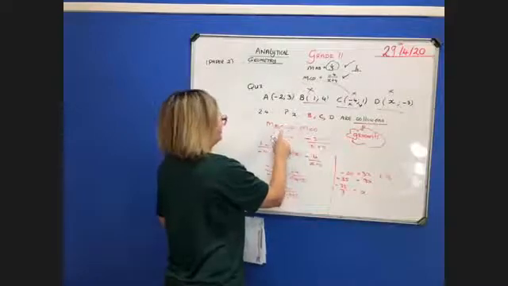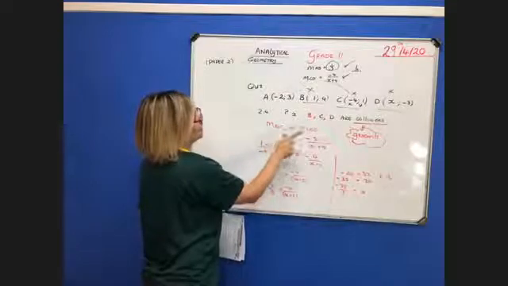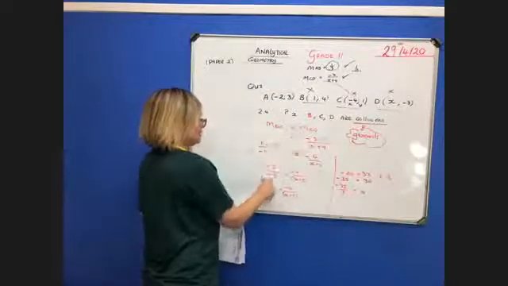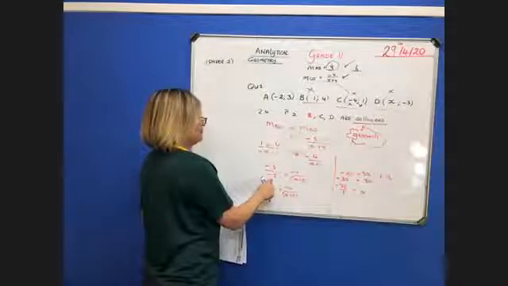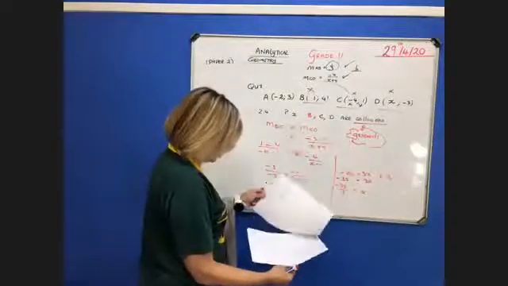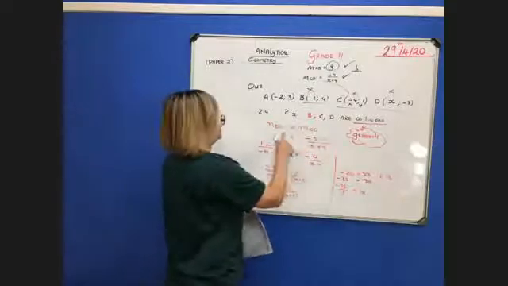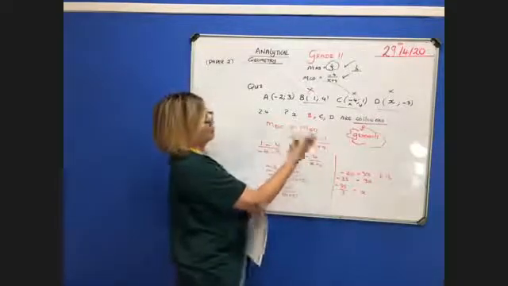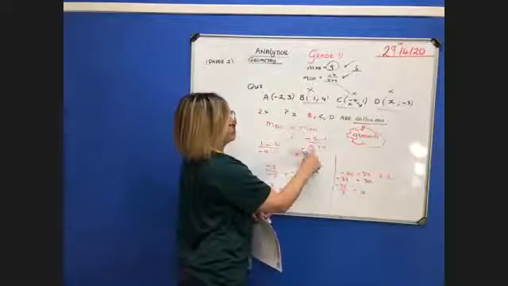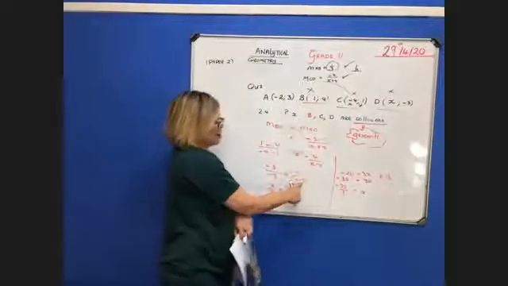So the gradient of BC, let's just look again. So it's 1 minus 4 over minus 4 minus 1, which is negative 3 over negative 5. Let's just check if I did that right. So if I look at 3 over 5, okay, that is right. The gradient of CD, you probably have found my mistake before I'm doing it, so it's minus 3 minus 1 over x minus minus 4, which becomes minus 4. That's right.